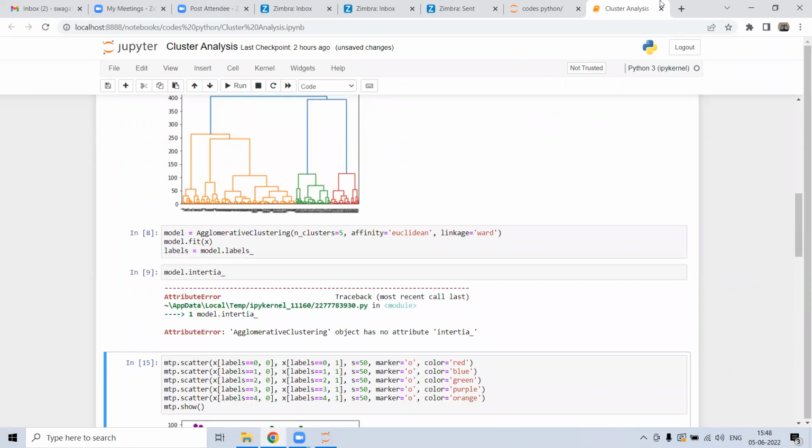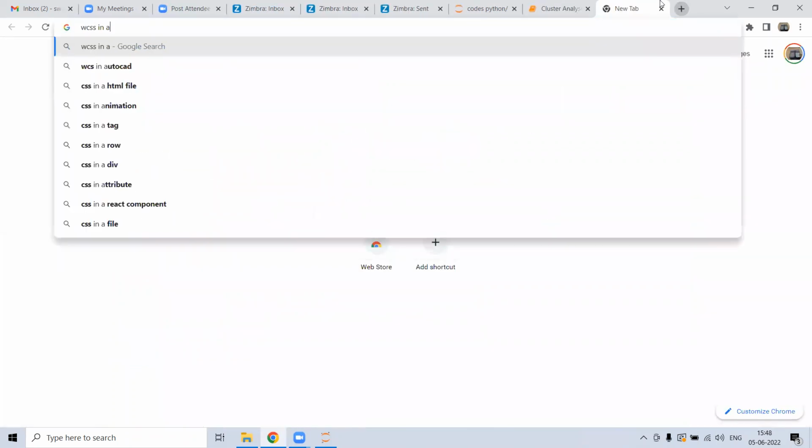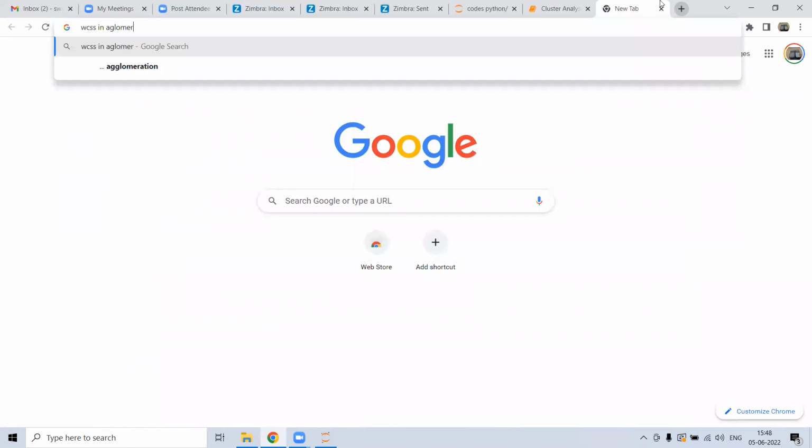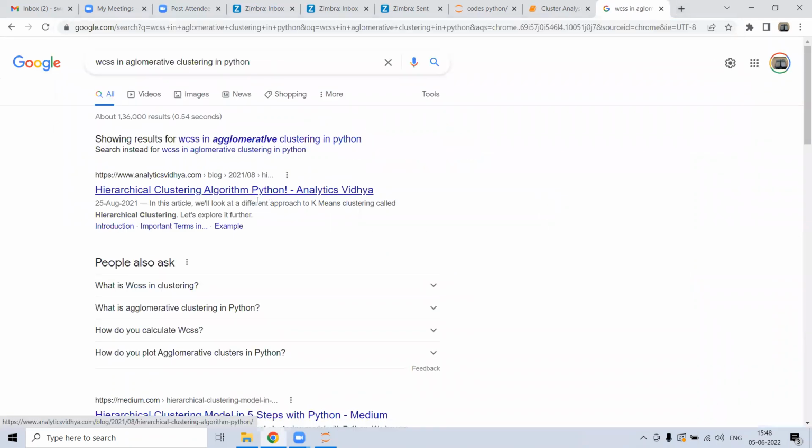I don't know exactly how to calculate the within-cluster SS in agglomerative clustering. I'm searching this quickly.